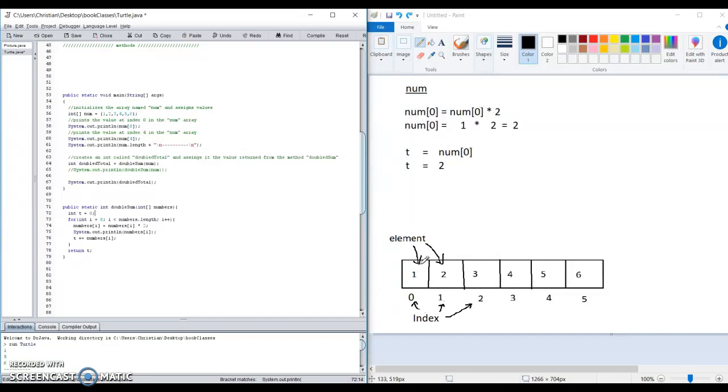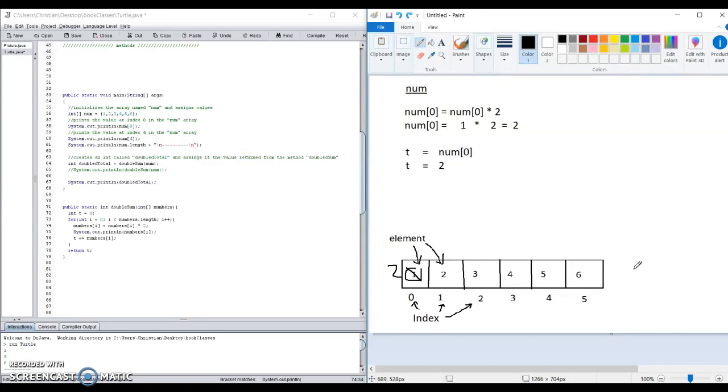It's taking this value, multiplying it by 2, and assigning this spot back with this value here. So then this is going to become 2, as shown up here, and it's going to add it to the total. So total equals num0, which is 2.